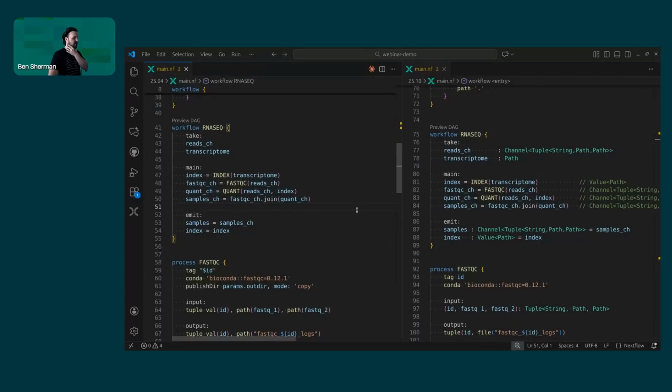So here we've got our subworkflow, and again, the workflow logic hasn't really changed at all. The main thing is that now with your takes and your emits, you can specify types. This is especially useful with the takes. It's not as necessary with the emits because the Nextflow type checker can actually infer the type of your emits, like samples and index, as long as you specify the types at the top here.